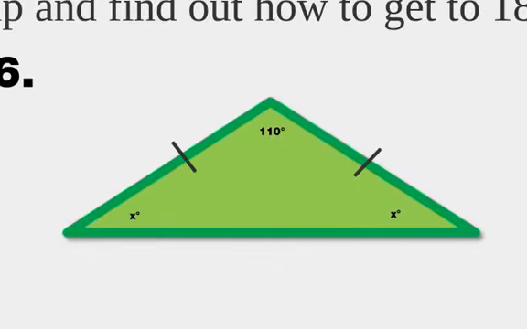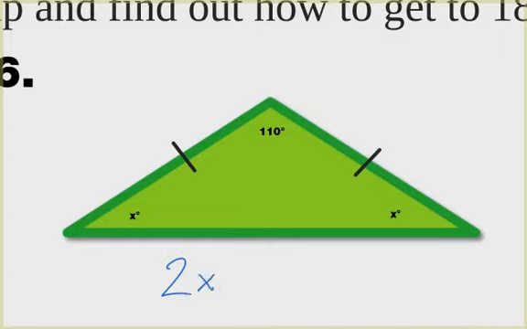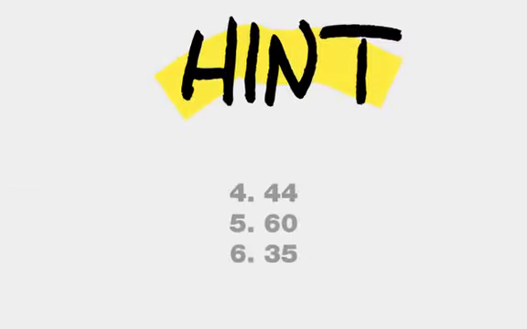All right, and then here we go. Here's the last one. You've got 2 x's plus 110 equals 180. So our equation's looking a little bit longer. It would be 2x plus 110 equals 180. Going to have to do some algebra. Subtract 110, divide by 2, bam, that gives you x. Now this is what you should have gotten. Notice I didn't put a degree symbol next to each of these because the degree symbol was next to the x. This is actually what x equals.